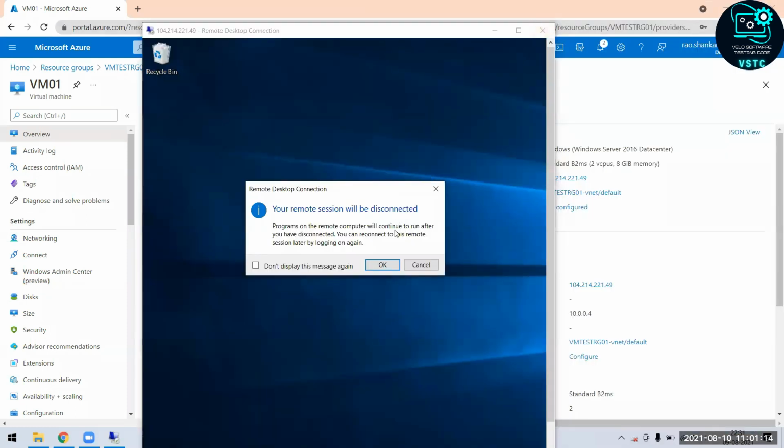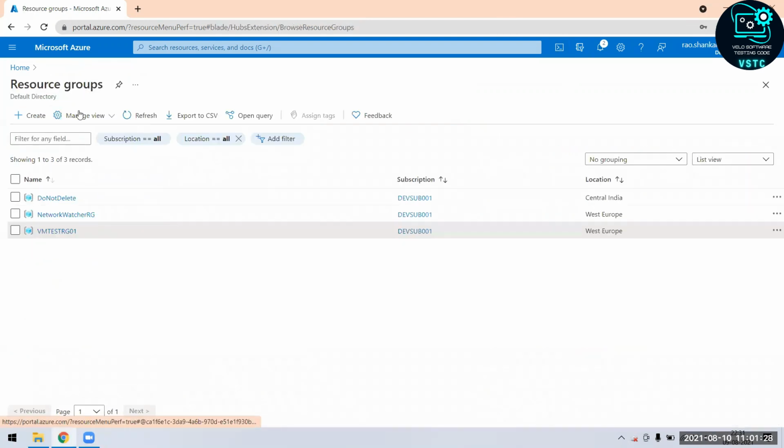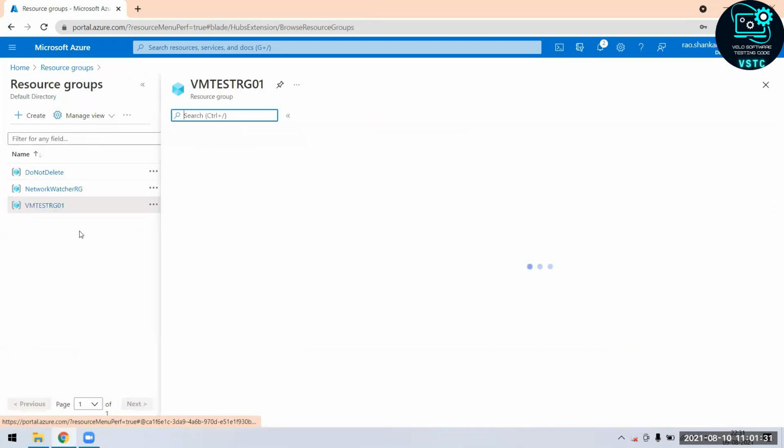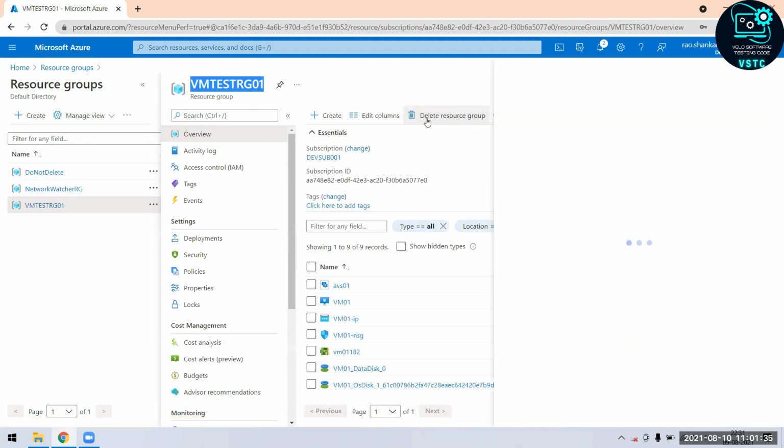Please do the practice, because all of you have your own free account, and that is important. Once your demo is completed, go straight to the resource group, copy its name and delete the resource group.